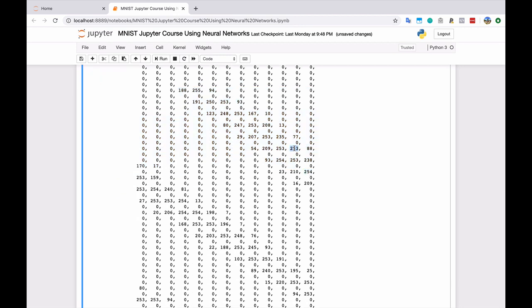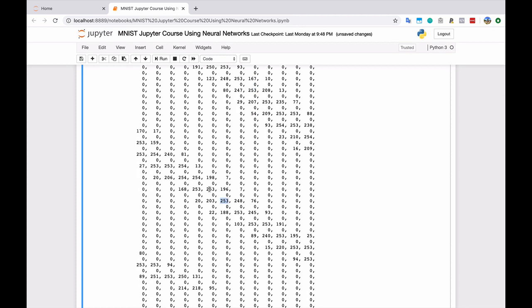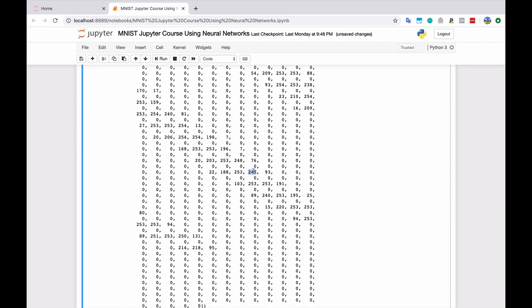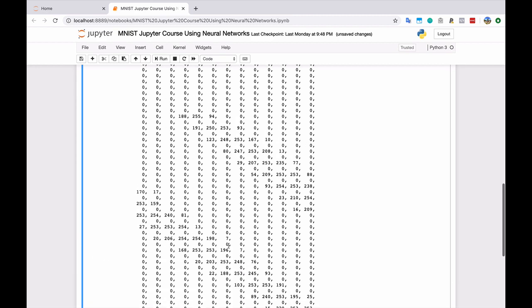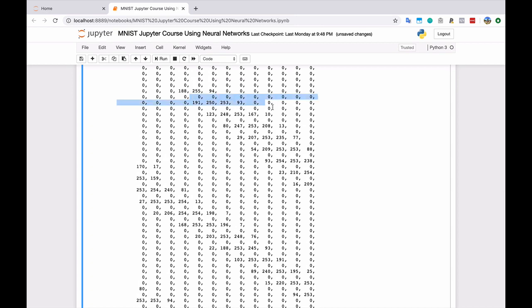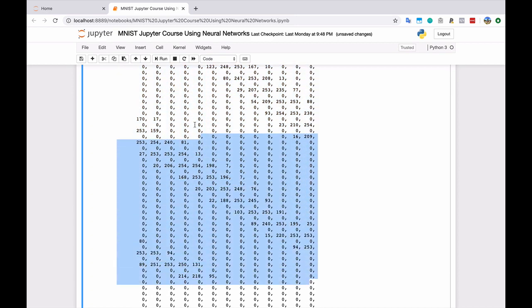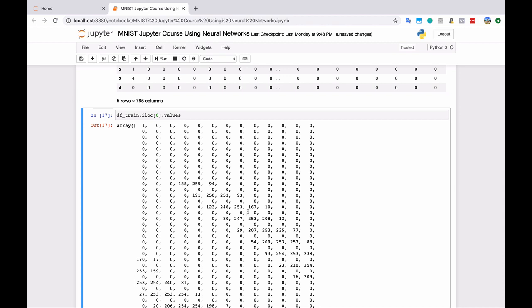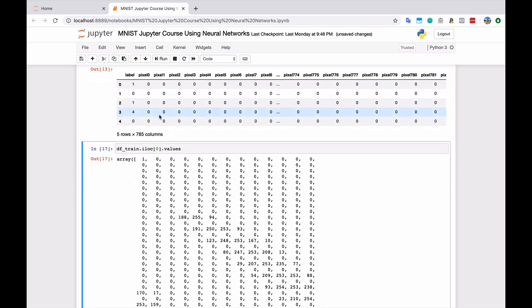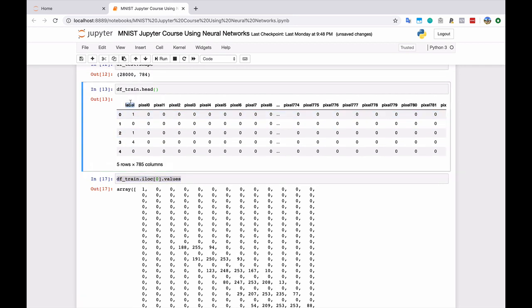This is the value of the pixel, where 0, I think, probably means a black pixel that's turned off. And this goes up to like 253, 255, something like that, and that's where the pixel is totally turned on, you can think of it as white. You can almost start to see a shape appearing here, but this is not how we actually want to look at the image. But this does give us a sense that there are values here other than 0. So before we look at the data, let's maybe split out our labels from our pixels.